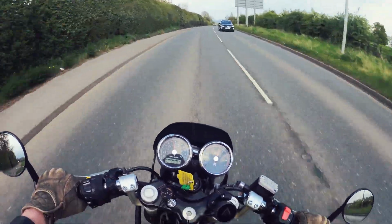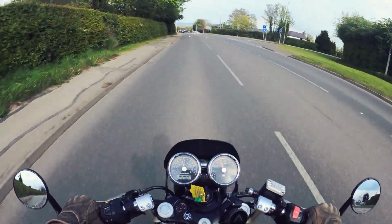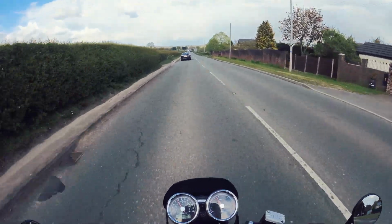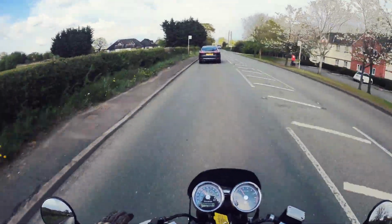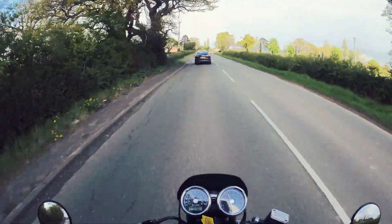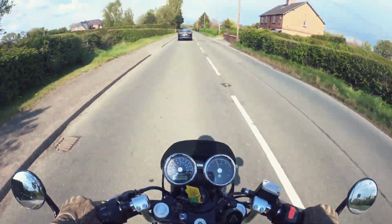There's something so old and pure about this bike, and that is why I love it. It feels so visceral, it just feels exciting. All the vibrations, I mean, this is why I do like a twin engine like this. It evokes all the senses. So you've got that rattle throughout you, that vibration of that twin engine, and the timing of this as well, the firing order and the timing, it has been seriously thought out by Royal Enfield. It is a 650, it sounds good. Even with these stock exhausts, it sounds amazing.